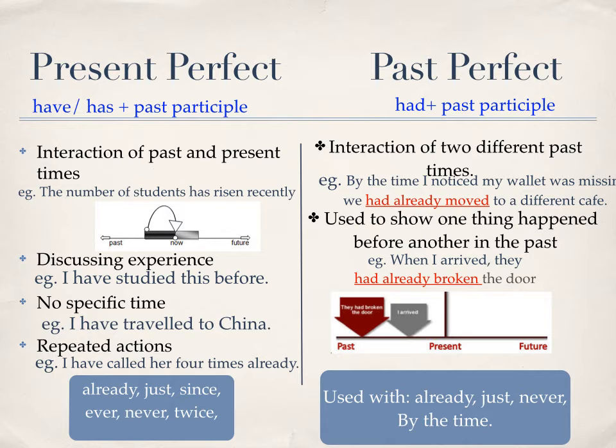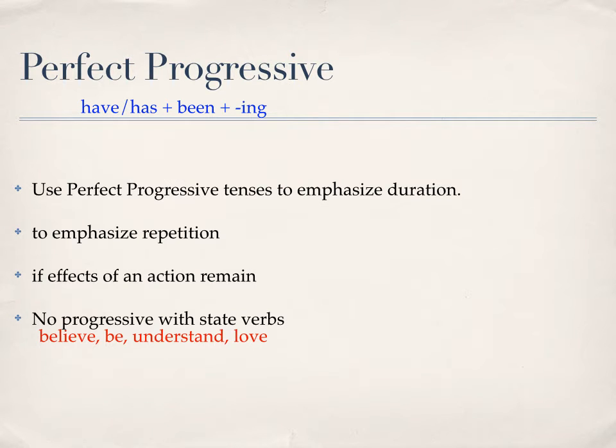Okay, let's move on to the present perfect progressive, or perfect progressives in general. They're very similar to the present perfect simple, as we just studied. The only difference is if the length of time is emphasized, and it's something like an active verb. We can use the present perfect progressive. For example, she has been waiting for 2 years. The emphasis is on the duration of time, so we can use the progressive form there.